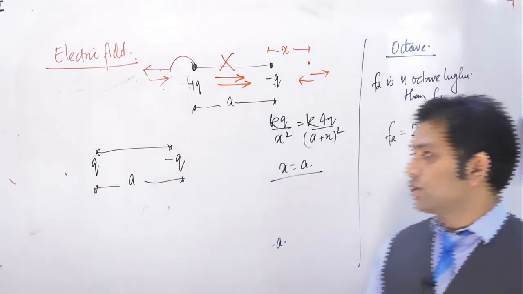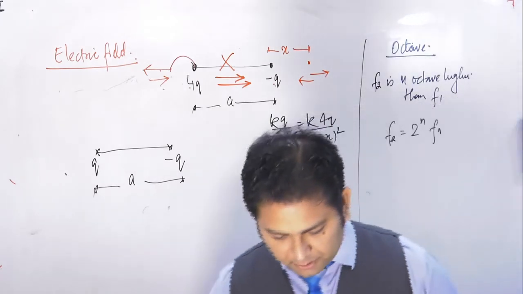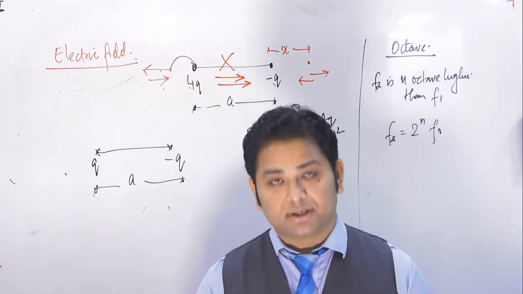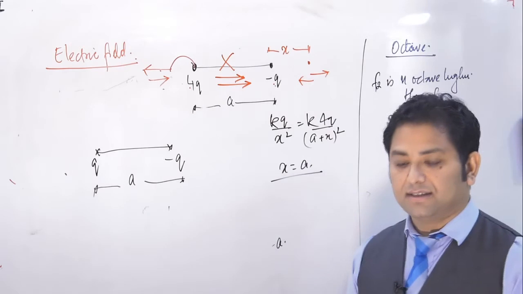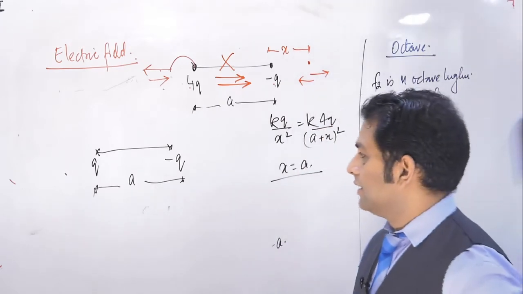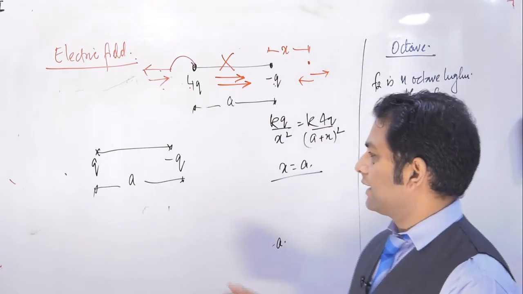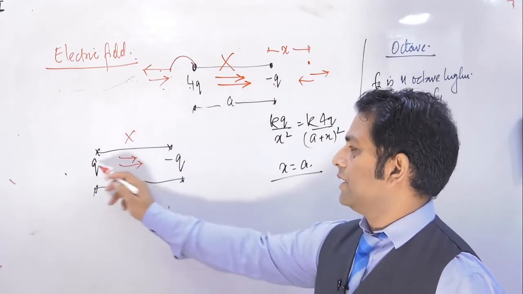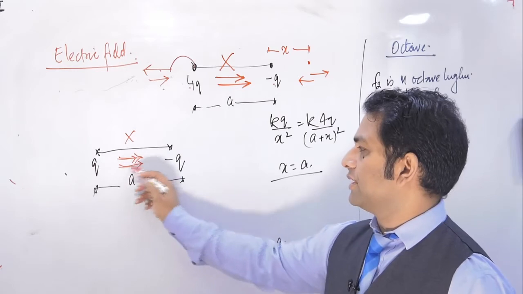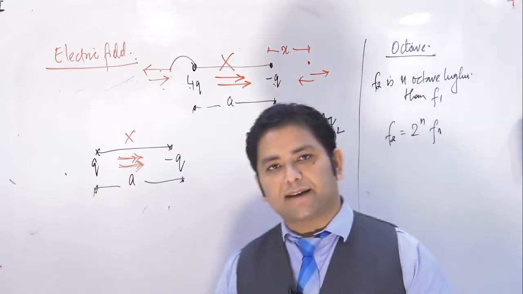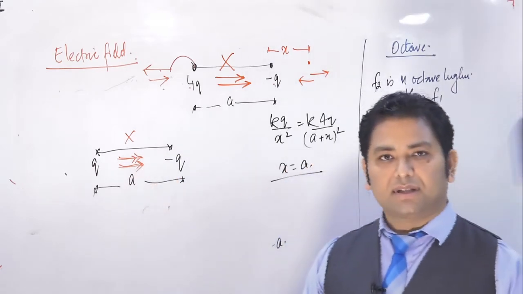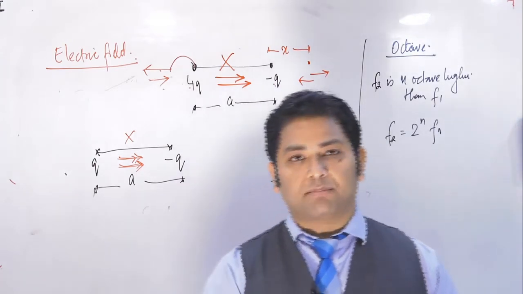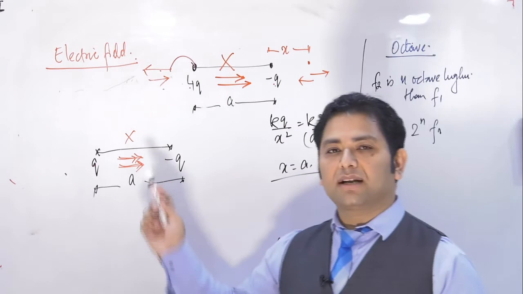Brothers, sisters, you wrote A by 2, lots of people have come up with this. In fact, there is no null point. A null point does not exist here. The reason: the null point can't be here because the directions are the same. Q gives away, minus Q gives towards. So since the direction of the field is the same, the null point can't be, yes, Sri Krishna, that's great. Here the field can't cancel.